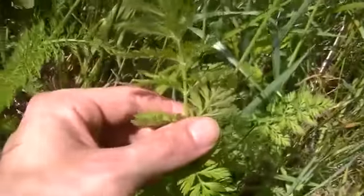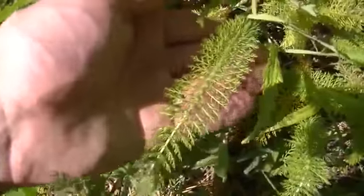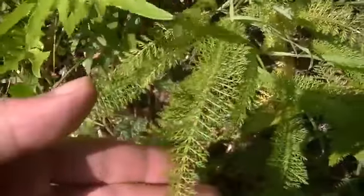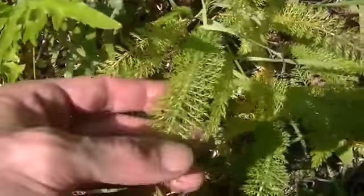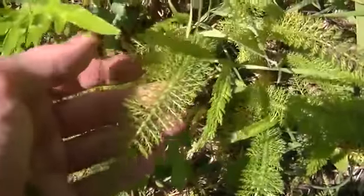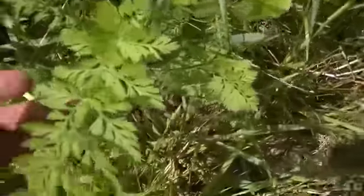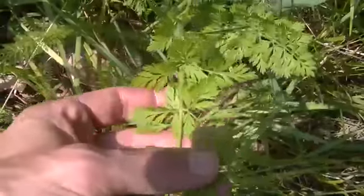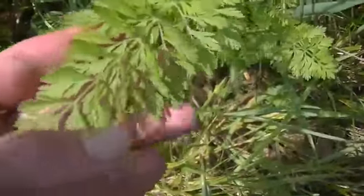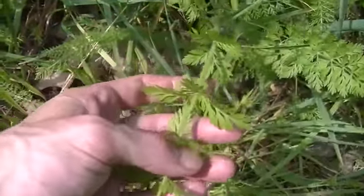So there's the leaves of Queen Anne's lace, and here are the leaves of yarrow. I mean, you could say that yarrow leaves look like feathers. The ground rosettes of them here certainly resemble feathers in my opinion. They even feel like feathers. They're very light, one touch, and they move real easy. Whereas the Queen Anne's lace have more weight to them because they're larger. These leaflets are much larger. They're not near as finely dissected. So this plant has more mass. It doesn't feel near like a feather, and it doesn't look at all like a feather.